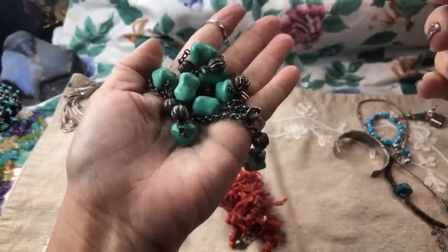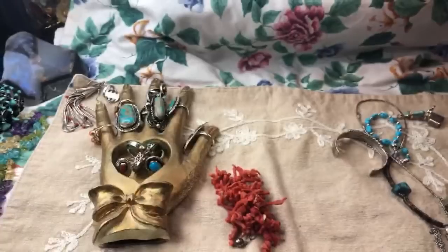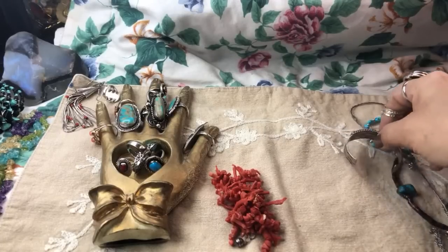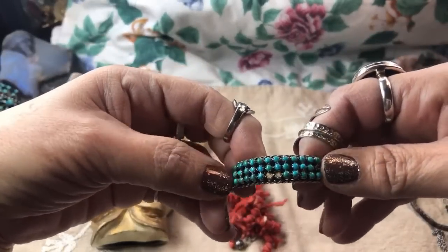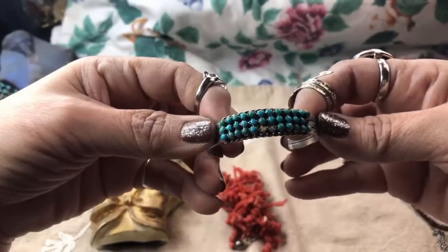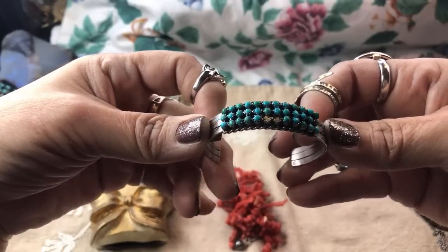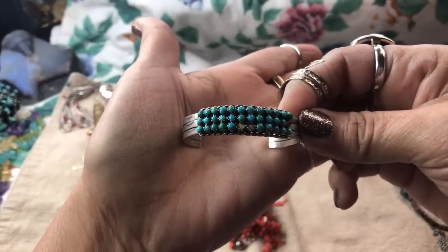If you're looking at real turquoise, you're going to see a natural element, like I showed you in the chips and all of that. And the more that you look at, the better. If you ever do go to a show or walk into, I know a lot of flea markets have trading posts, take a good look at some of that stuff. Here's a little baby bracelet, and it's broken. It came in a jar. But look at this work, guys. This is, what is it called? Petit point, I believe. But even these tiny pieces vary in color. You don't see them all identical.